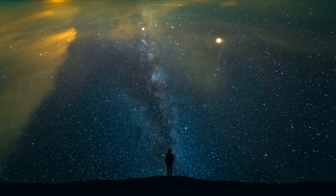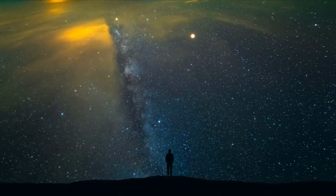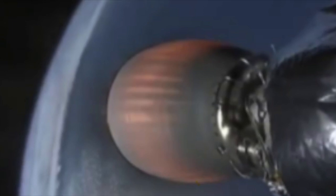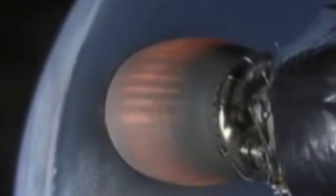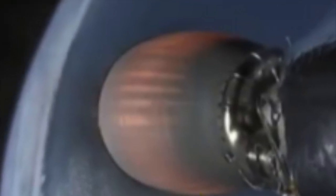With SpaceX currently being in the news, it's caused eagle-eyed viewers to scan through old videos. One clip that's currently making the rounds has theorists suggesting a mouse snuck on board a SpaceX rocket, or that it was put there on purpose by the company. The majority of posts suggest this is from the most recent Dragon launch, but this is false. The video in question comes from the livestream of SpaceX's CRS-19 launch.